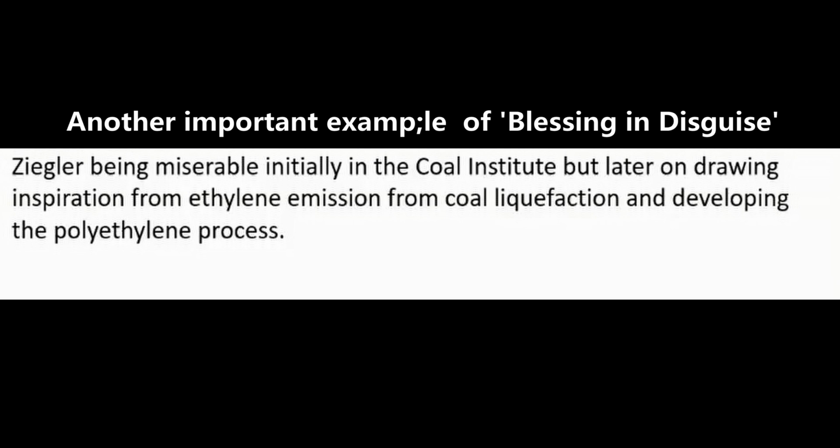And we will also talk about later on, when we cover the Ziegler-Natta catalysis, how Ziegler was miserable after he was basically transferred to a coal institute. But it actually became a blessing in disguise, because it was the ethylene which comes out from coal liquefaction which gave him the inspiration to develop the process for making polyethylene. Keep this in mind: these are all examples of blessing in disguise, and it's a very, very important principle as far as sustainability is concerned. Especially today, we all talk about sustainability, so it's very important.